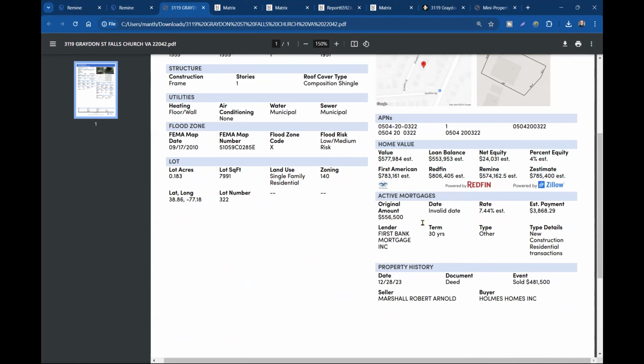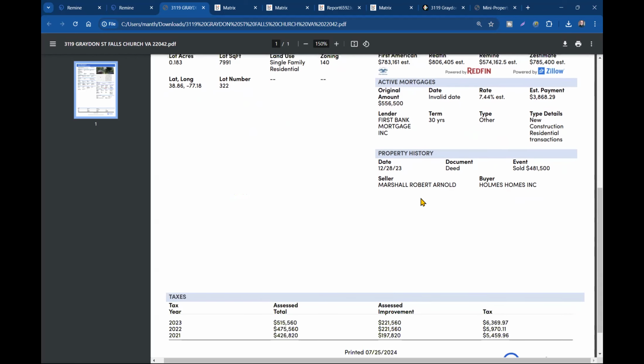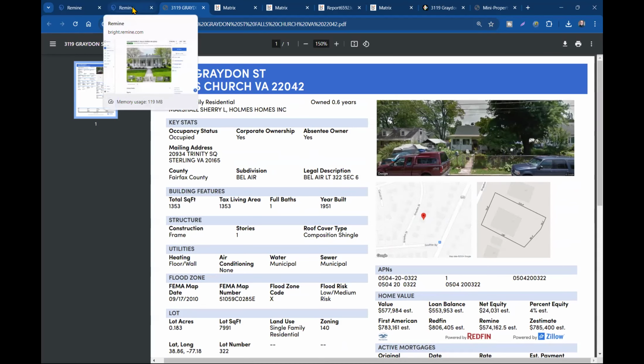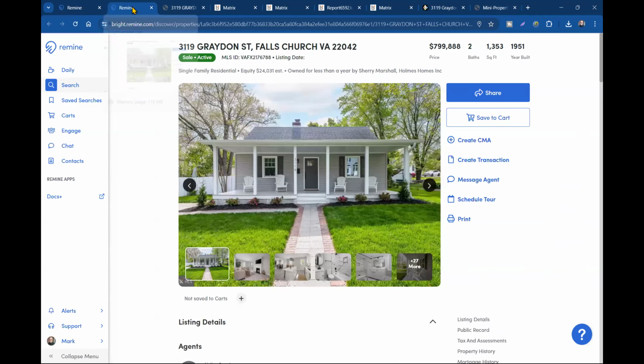So this is a great example. I was saying Bob, and there you go. That was his name, Bob. But it kind of shows you what the difference could be from an algorithm versus a feet-on-the-ground look at the property.